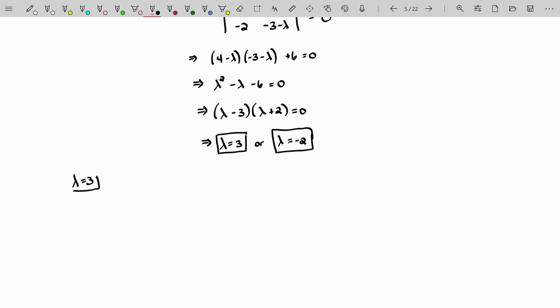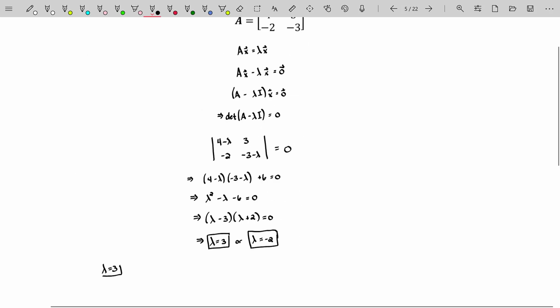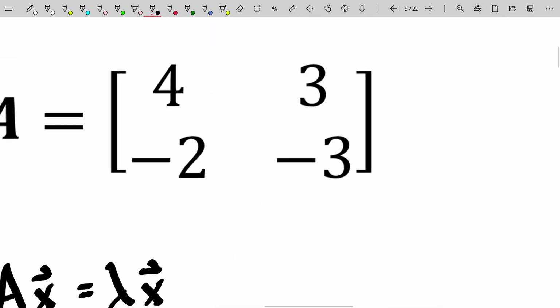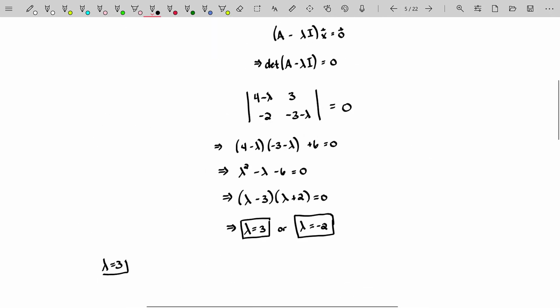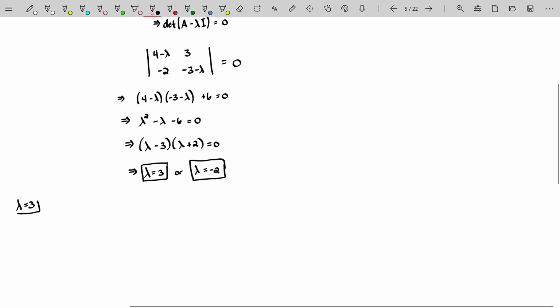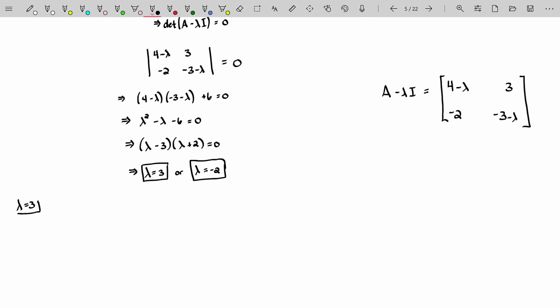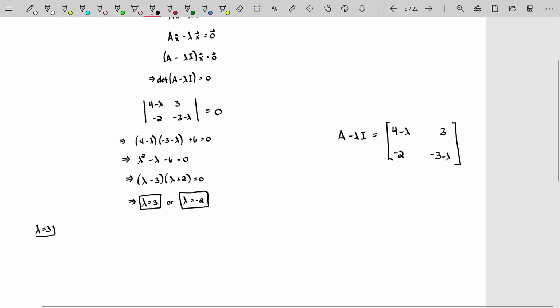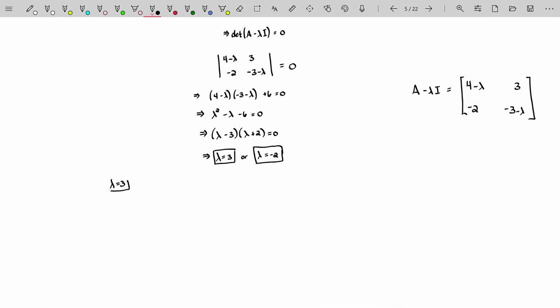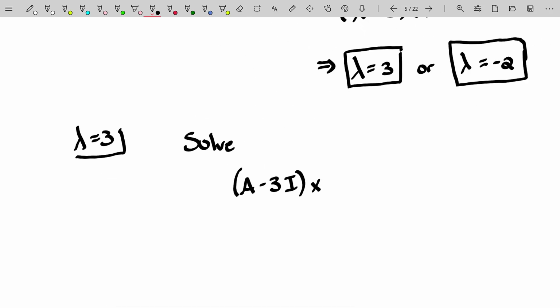And for that eigenvalue, I know that A minus lambda I, which I didn't really write down. I wrote down in the determinant form, but let me go ahead and write that down. Let's do it up above over here. There we go. So when lambda is equal to 3, that matrix ends up being a 1, 3, negative 2, and what is that, a negative 6? And we want to find out when is A minus lambda I times X equal to 0. In other words, we want to solve A minus 3I times X equals 0.